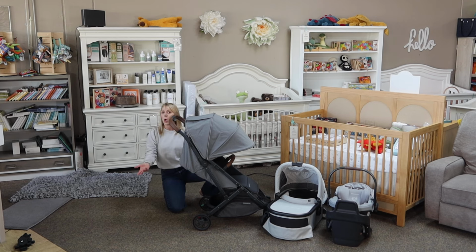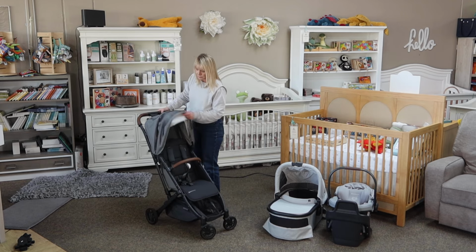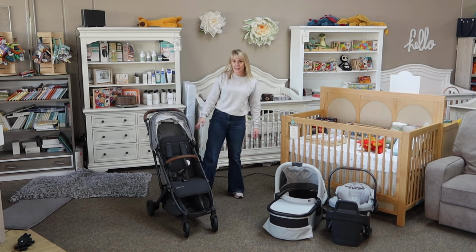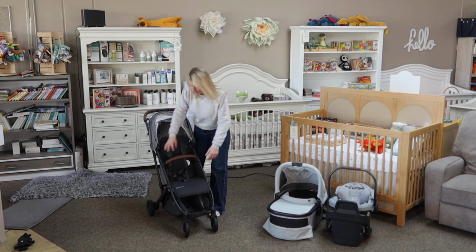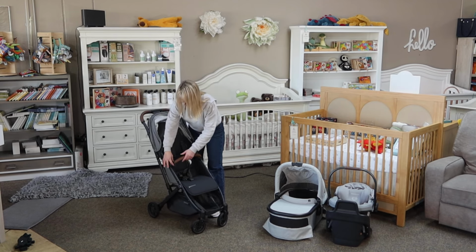But as it sits directly out of the box, this at $3.99 will work from 6 months up to 50 pounds. The basket underneath is quite roomy, and the basket will hold 20 pounds, so that's a really nice feature. The recline is somewhat infinite, meaning we can stop it at a variety of places, and that will just hold where it needs to go, which is really nice. And the front bar here is leather. The handle has leather accents, not leatherette, real leather. So that's very cool. You can see the front bar opening and closing.